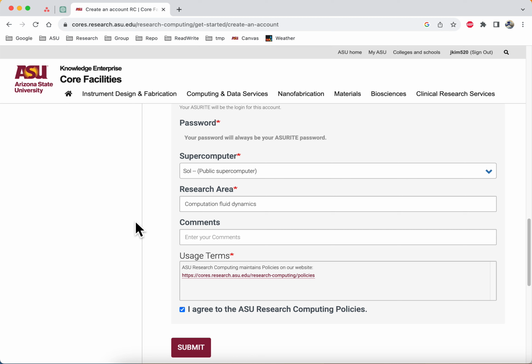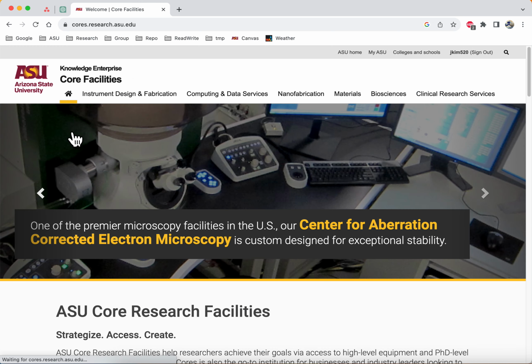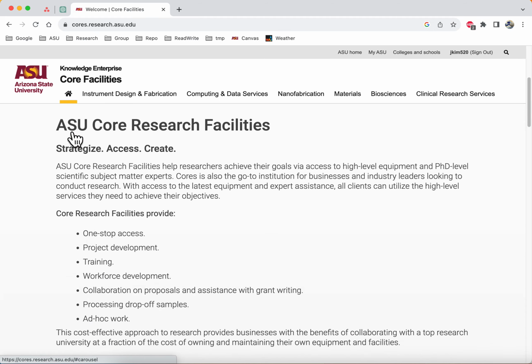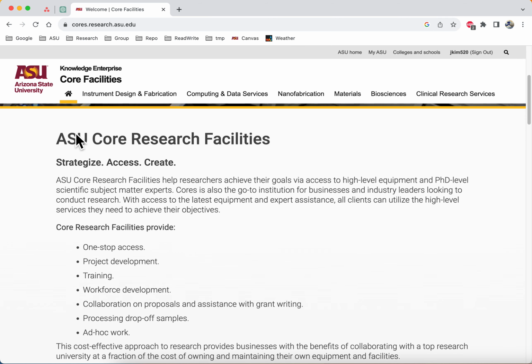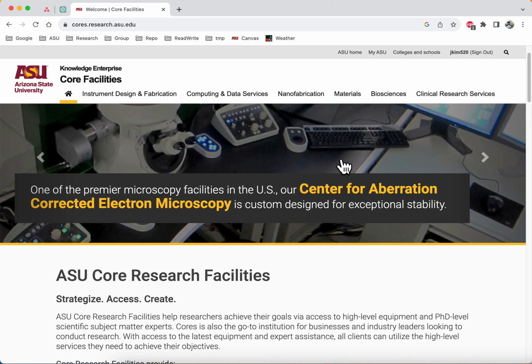Make sure to do it as the first thing you need to do if you decide to start working with me. I'll be closing this one, and let's go back to the research computing page one more time. ASU has many core research facilities, and research computing is one of them.